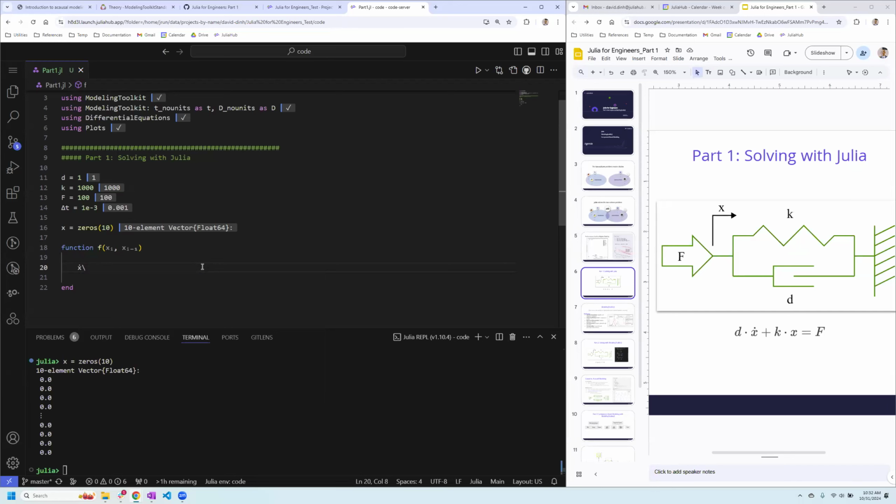We're going to say that the derivative at i is equivalent to x sub i minus x sub i minus 1, divided by delta t.